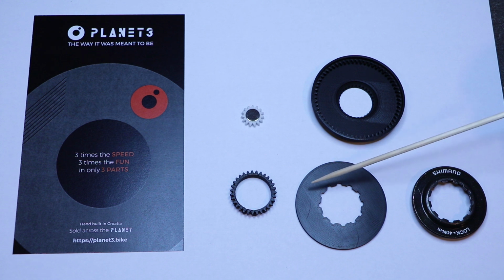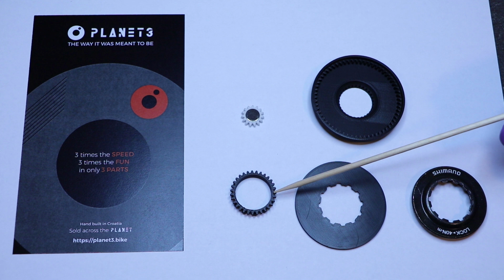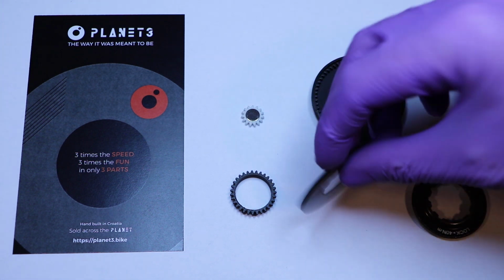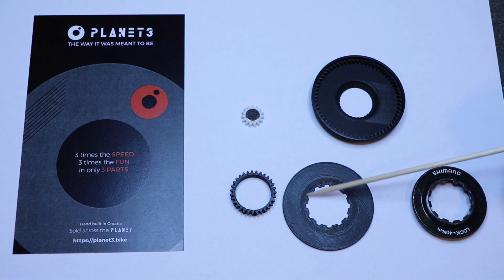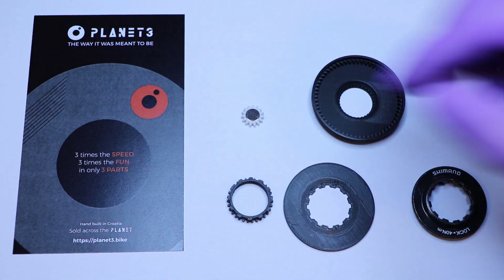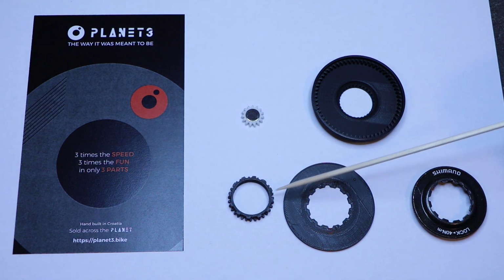So what do you actually get? Now the Sun Gear will consist of two parts. There's the Sun Gear base and there's the Sun Gear splines, or the teeth. The Sun Gear base is flat on the side that should be facing you, or the top side, and on the other side there is a cavity that corresponds to the protrusion of the lock ring. On the other side of the teeth there is the corresponding profile that will be pressed into the lock ring.